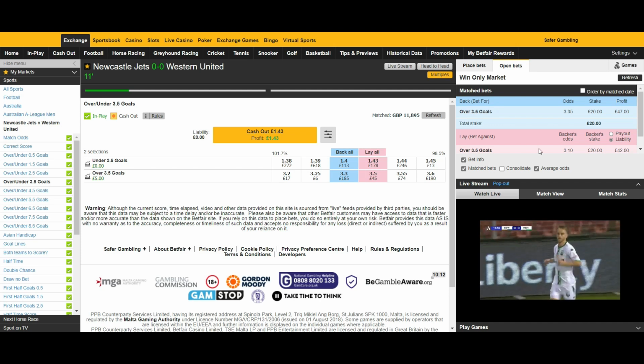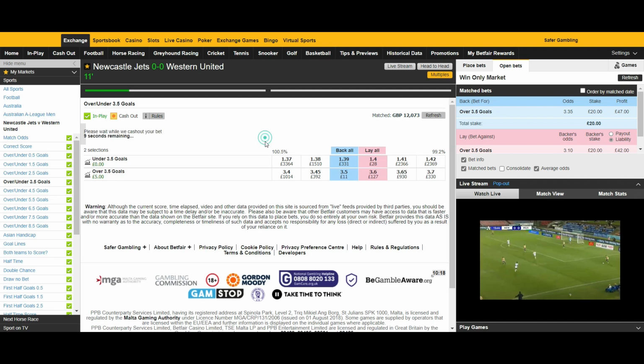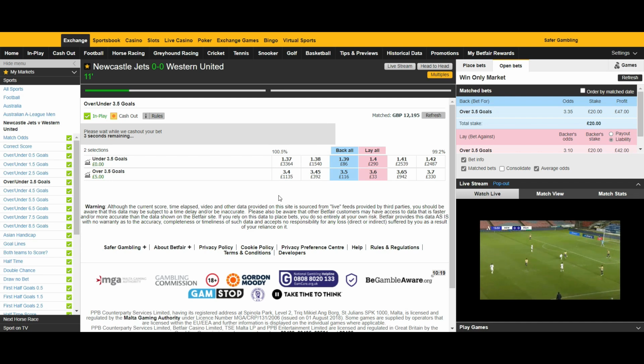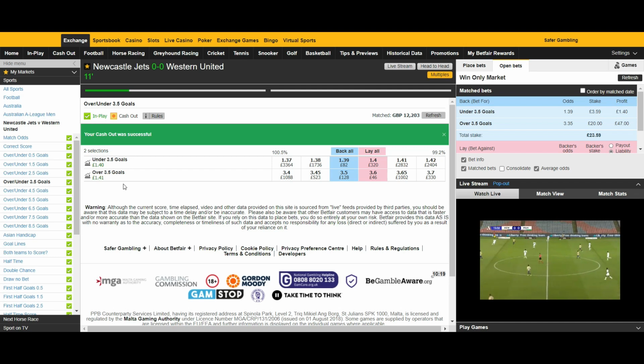Now, the final back bet is matched. I've completely regained my liability and I'm left with £5 on the over 3.5 market, which you could leave there as a free bet if you so wished. As this is not part of the strategy, I will trade out for what is being offered, which is a profit of £1.40 after only a maximum of 4 minutes, I believe.